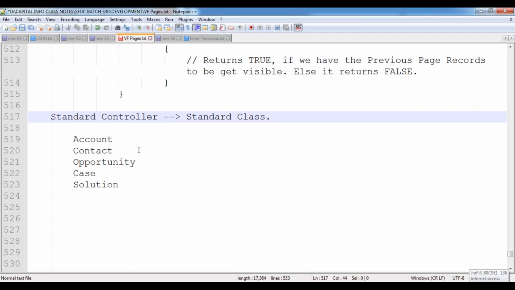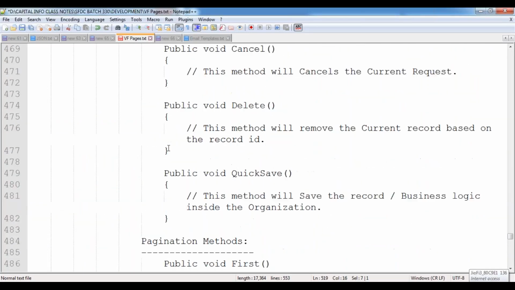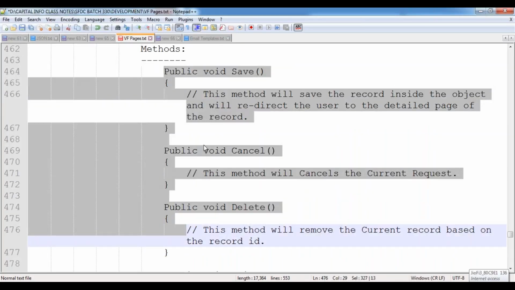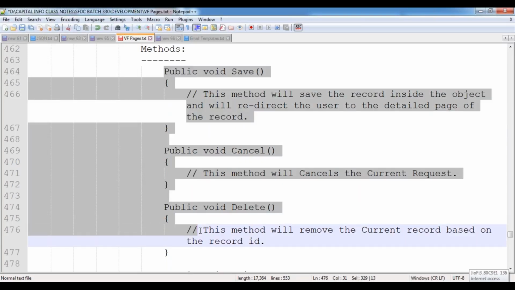So what methods are available in each and every class? These are the 10 methods. Yesterday we discussed the 10 methods. These 10 methods are common for each and every class.